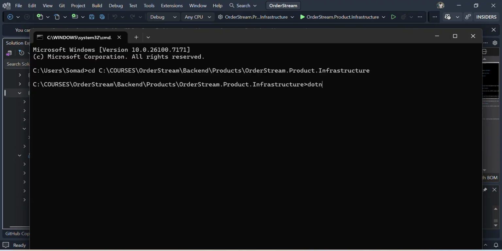So now I'm going to do dotnet ef migrations add to add the migrations, and let me call it ProductMigration and press enter.